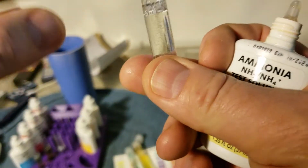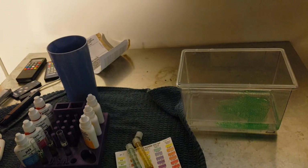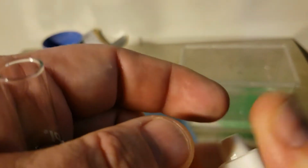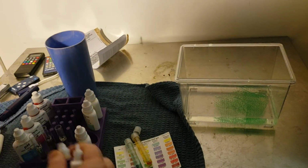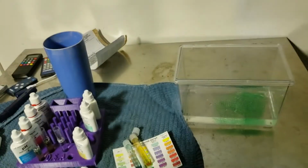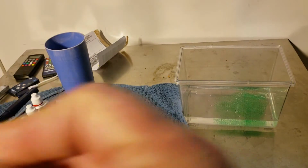You want to shake that first one up really good before you put the second one in. It's not the end of the world if you don't, but when you do your testing, you want to get them as good as possible. And all your stuff, you want to shake it before you use it, because it can separate. So you don't want that. You want the 3, 4, 5, 6, 7, 8. Okay. Here we go with a lid.